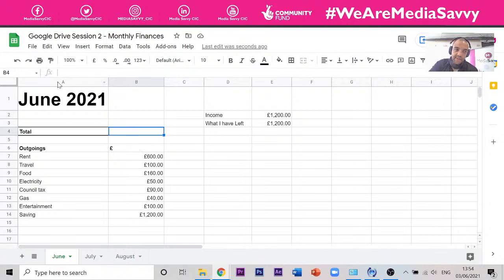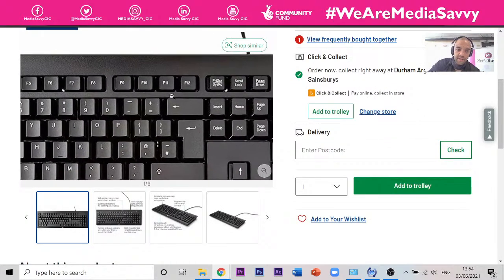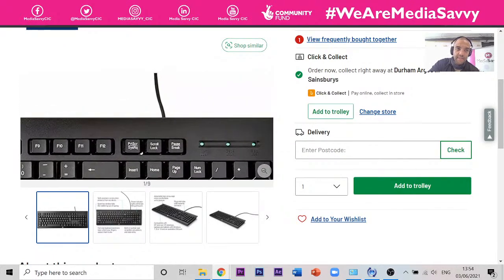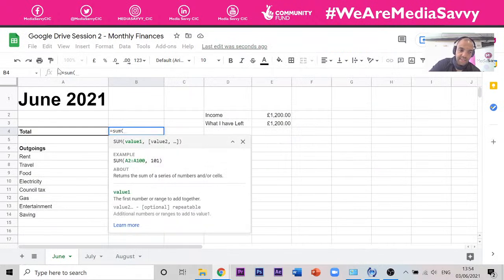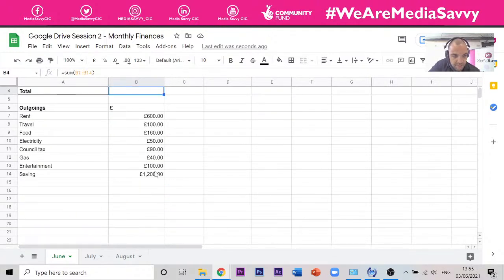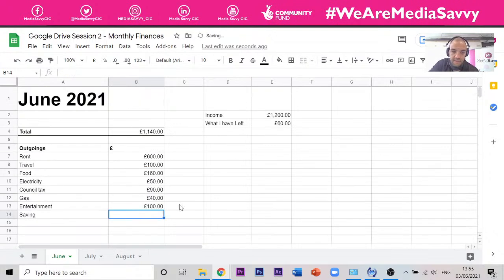So if you click in, type equals, and it's the sum, so you type in SUM, and then you put a bracket, which is shift and 9. Then you click that and drag all the way down to there, and press enter. Then we have some issues going on. Let's delete that. There we go.